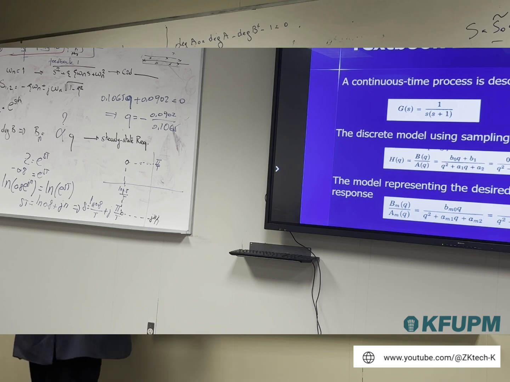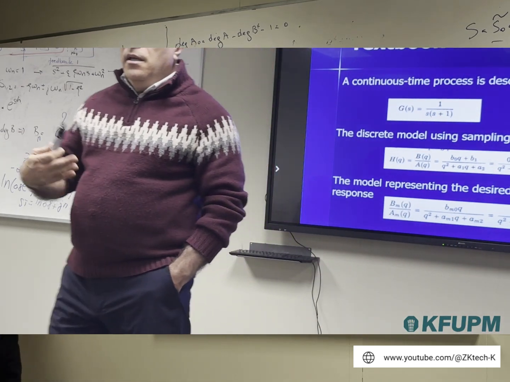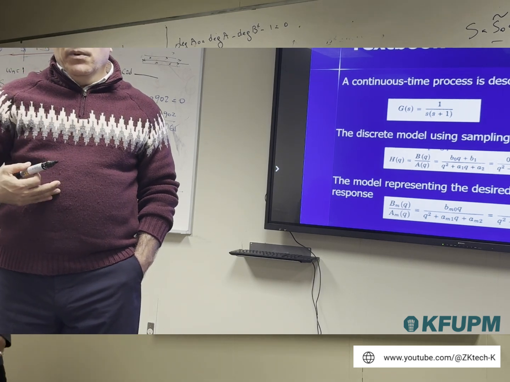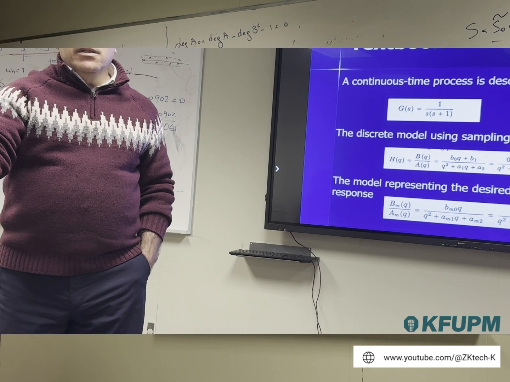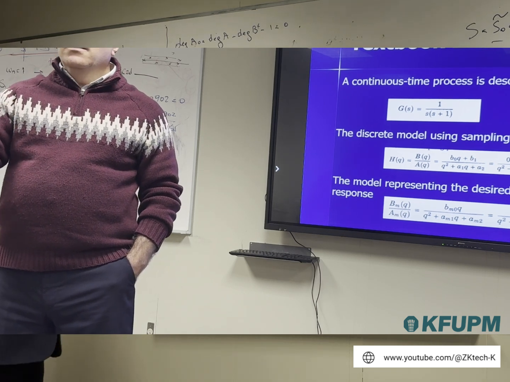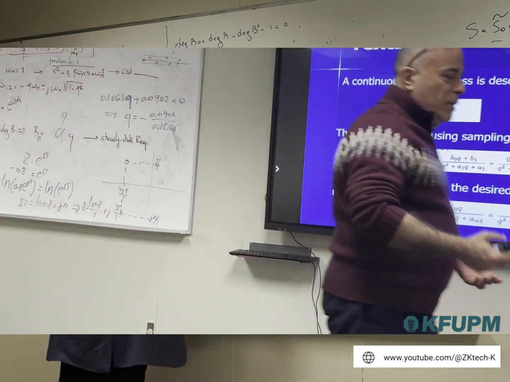Everybody understood that? That's a very important point. In our case, the value of your discretization is going to create dynamics for you, and these dynamics, this is one of them, which is the zero. So this is why we went discrete, and in discrete we noticed there is a zero. We computed the zero, we found it's negative. We said let's go back and see what the meaning is. But as I told you, do this only once.